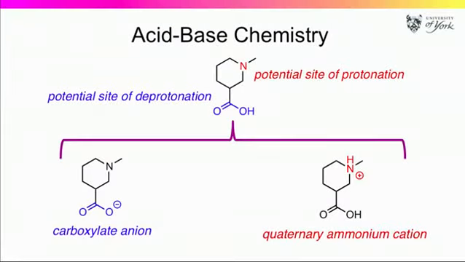Interestingly, the protonation or deprotonation of a molecule can be used to increase the ionic bonding interactions between the analogue and target enzyme. For example, a carboxylate ion will have a much greater ionic interaction with a positively charged site within an enzyme active site compared to the neutral carboxylic acid.